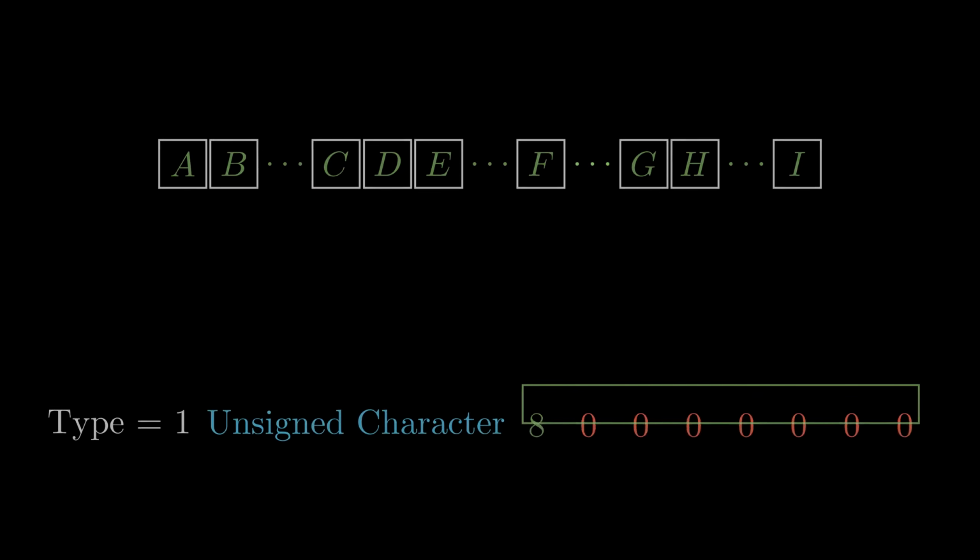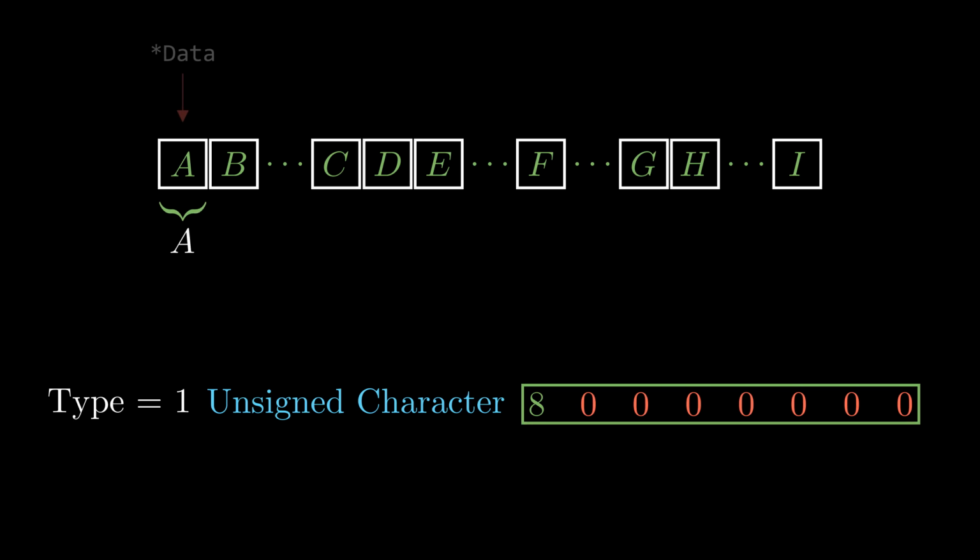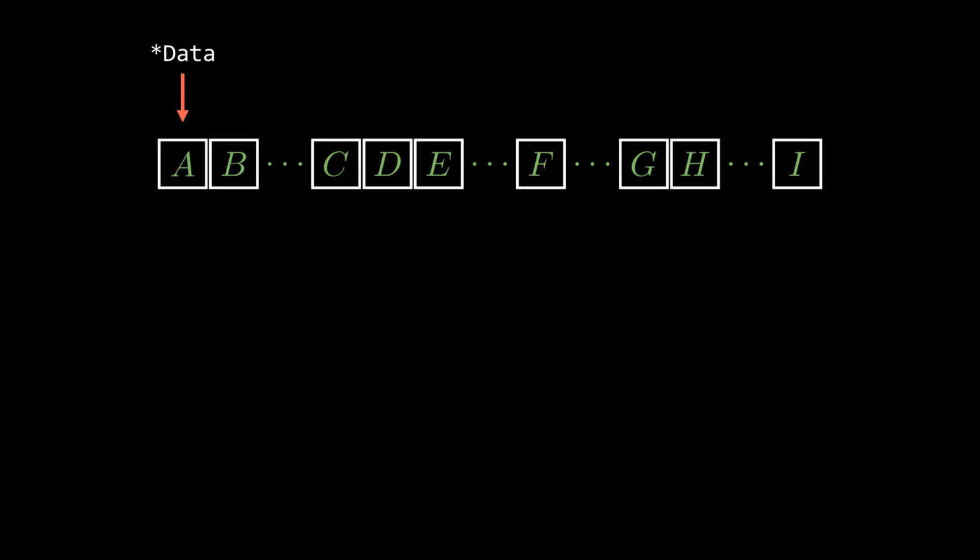Consider this graphic representing an image, where each pixel is represented by a square and the total number of pixels is unspecified. The pixels have been lettered to facilitate the discussion. The first row of the image consists of the set of pixels A, B, C, the second row is D, E, F, and the last row is G, H, I. We can easily generalize this to sets of columns as well. Using our image data structure and assuming pixels of type 1, the arrangement of data for this image in memory would be as follows, where each pixel requires 1 byte of storage. Data will point to a series of bytes that represent the pixel values in column row order.